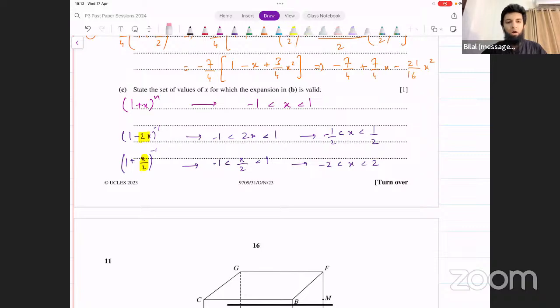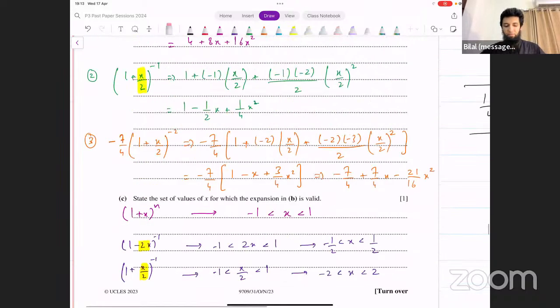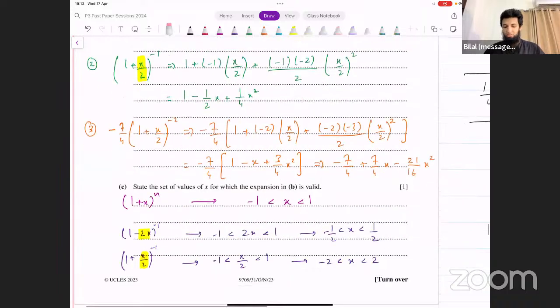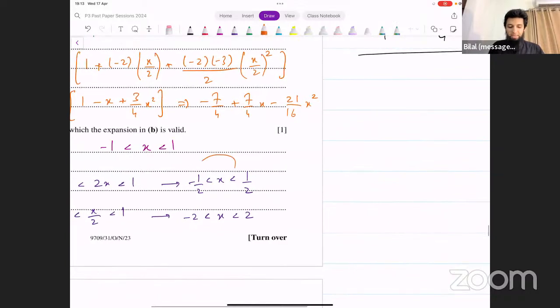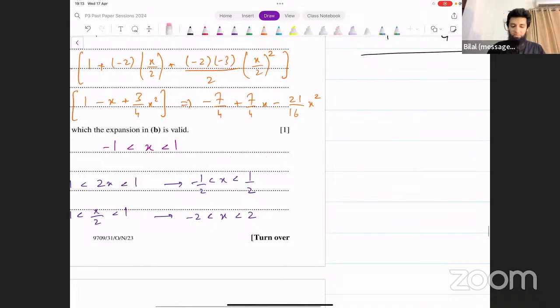When are all of them valid? All of them have to be valid at the same time for this expansion to be correct. You look at what is the intersection between them. What's the common part between them? What values of x satisfy both of these conditions? If you had x equals 1, for instance, that would not satisfy the first condition. So for both conditions to satisfy, you take the part that is common between both of them, and the final result from this is going to be x between -1 over 2 and +1 over 2. Because that's the part that is common between them.